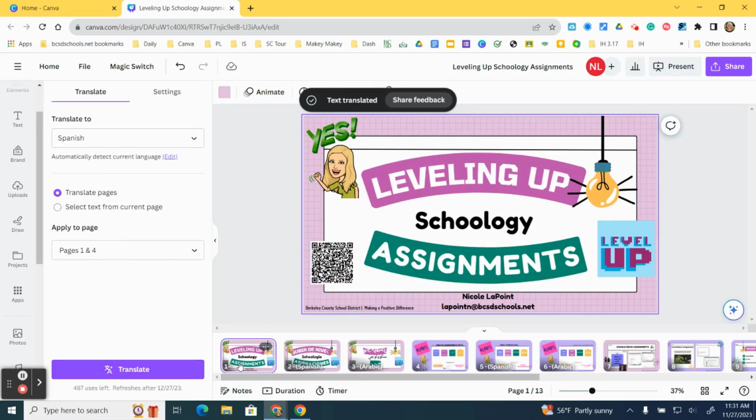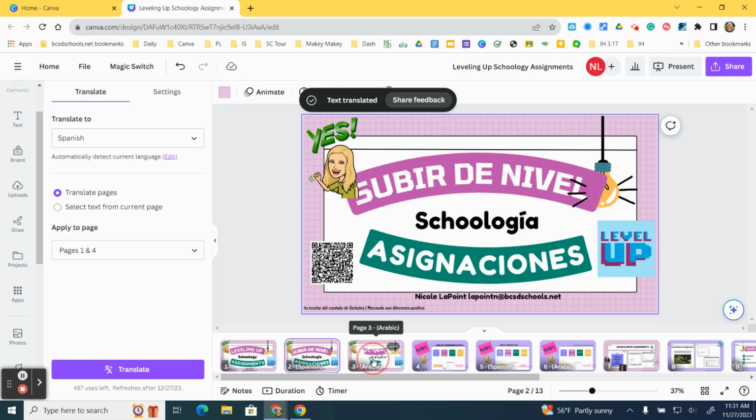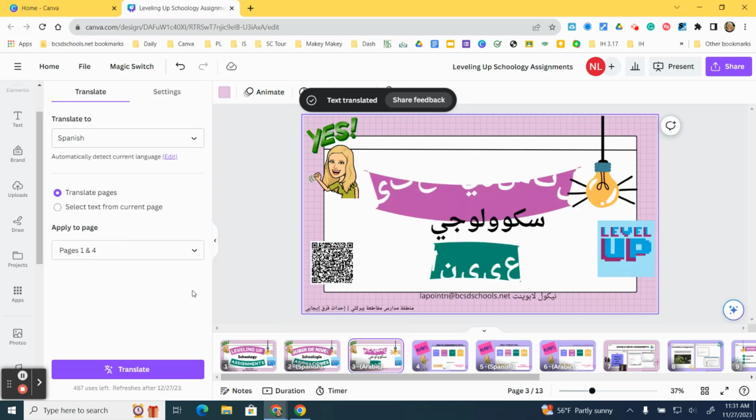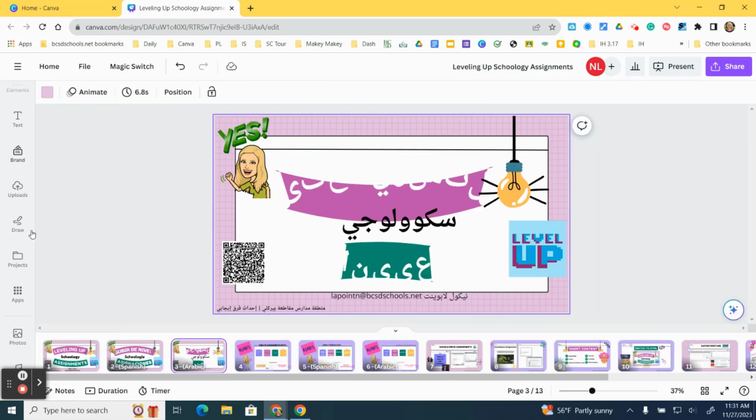And now you'll notice here's the English version. Then it goes to Spanish and then Arabic. Once you've already gone to the apps and used the translation feature, you will notice it's already on the left-hand side.